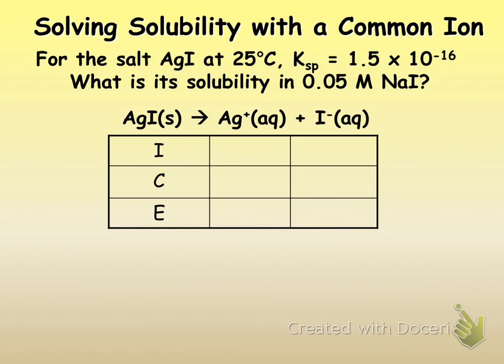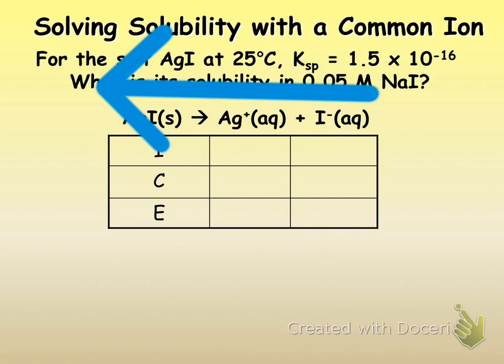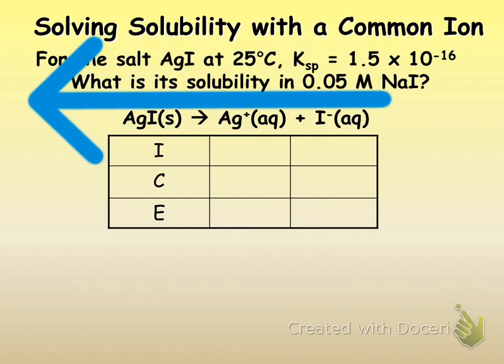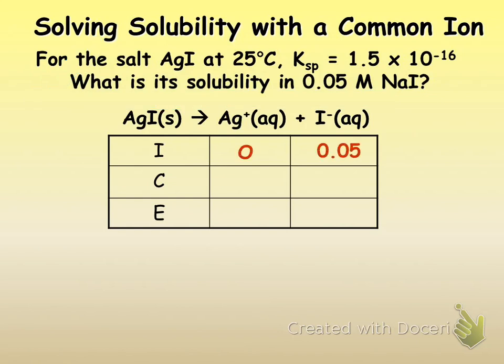Since the common ion here is the iodide, what's going to happen is we are going to force the equilibrium, my goodness, biggest arrow ever, back this way, because we're going to overload the right side with I negative. That's going to shift our equilibrium to the left. So our solubility should be less than in the first slide.